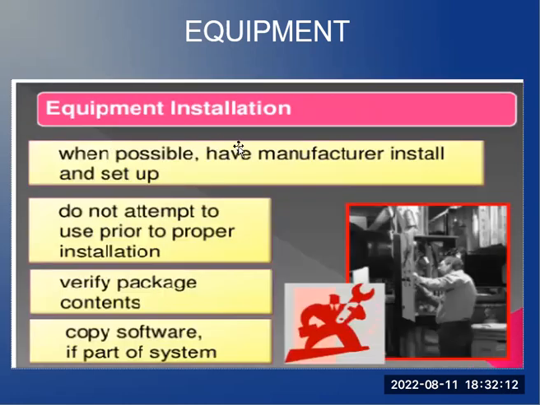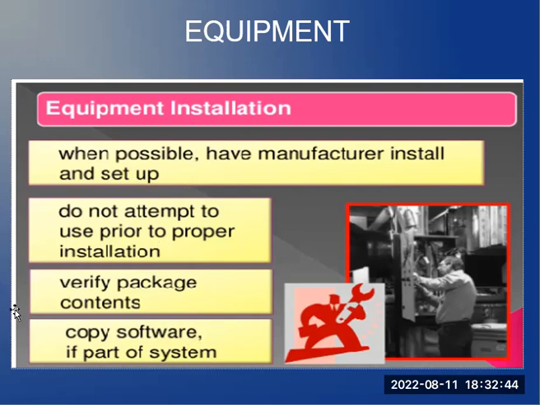So next is equipment installation. When possible, have manufacturers install and set up the machine. Again, do not do it on your own. The manufacturer's engineer should install and set up the equipment. Then do not attempt to use it prior to installation. The installation should be completed before you use the machine, for sure.